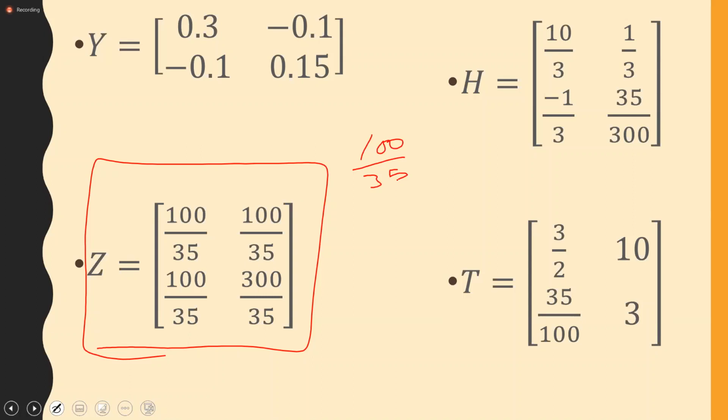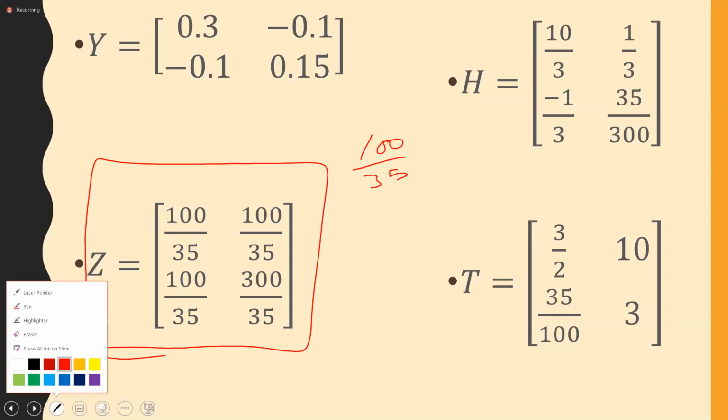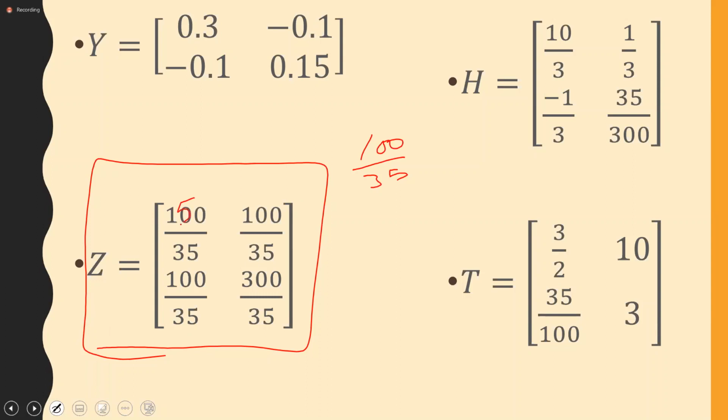Is that correct though? It's supposed to be 150, right? So it's 150, wasn't it? Let's double check that for me. How much? Sir, it's 150. Yes, sir, for Z11. All right. So this should be 150. Thank you. Good. So we have 150.